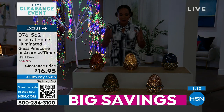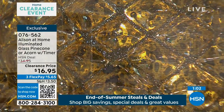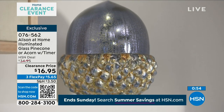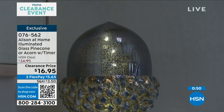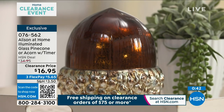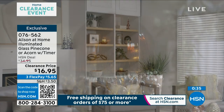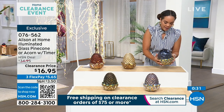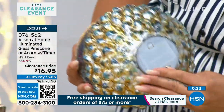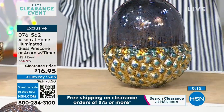If you just wanted it to stand alone in the corner of your credenza, or put it as the centerpiece for Thanksgiving — sometimes you want centerpieces not too high so you can see family members. This is at a perfect height to put in the middle of your Thanksgiving centerpiece with other pieces around it. You can pick the pine cone in chocolate, green, gold, or light blue, or the acorn. Item number 076-562. Pop in three AAA batteries, switch it on, and it has a built-in timer — it goes for six hours. Set it, forget it, and it looks phenomenal.